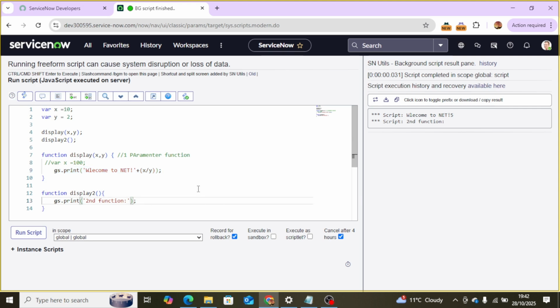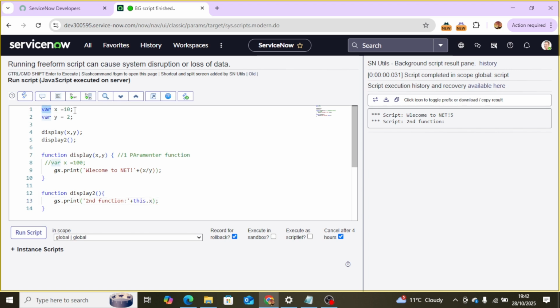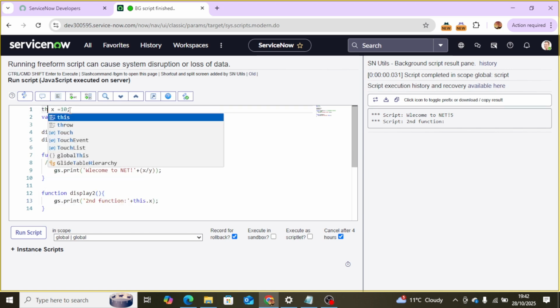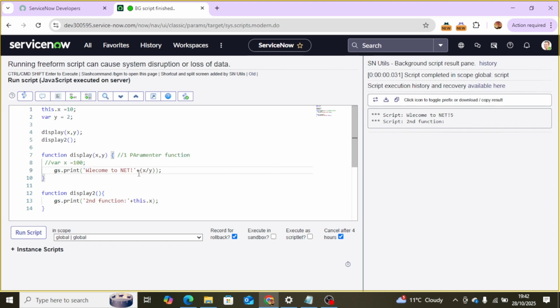So again, I put here this dot x, I change it here, this dot x. Now run it. You can see this dot x shows 10 and this is showing as 5.